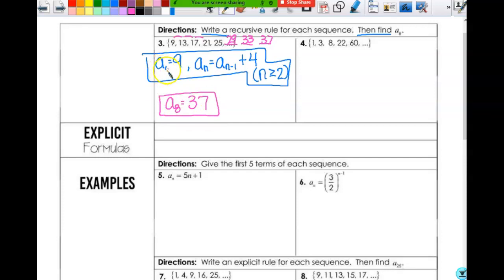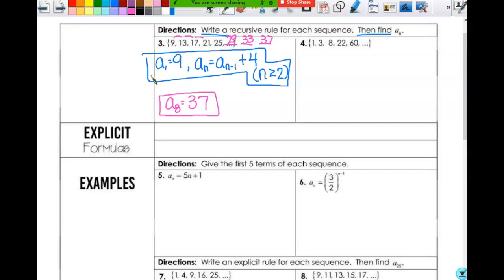So if I give you the first term, it's not going to work when n is 1 because there's nothing before it. So since I gave you the first term, this is only going to work for the next term on. For the Fibonacci, I gave you 1 and 2, so it only works for the third term on. It's past whatever you're given. Does that make sense? That's a good question. Anything else?